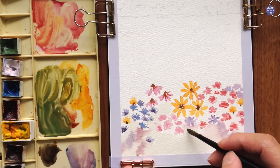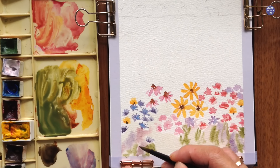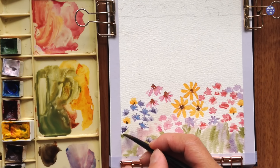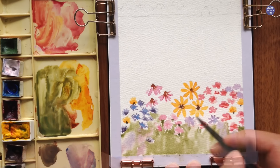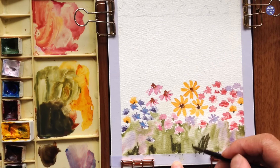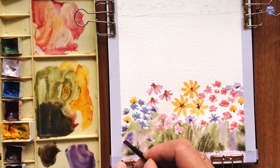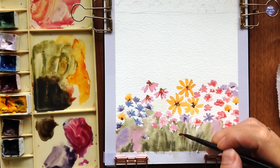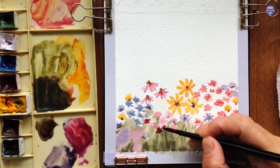I was thinking of delphiniums here, but since I'm painting on a damp surface the paint will just spread. Between the purple colors and the rest of the flowers I'm going to add some grassy texture using a green mix from Terra Verde mixed into the oranges I already had on my palette. I'm also adding some dark green so it doesn't look too flat, by adding Payne's Grey Bluish into the previous green mixture. I'm not going to add too much of the darker tones since it can be too strong. After waiting for the grassy area to dry completely, I'm going to add more flowers with a thicker consistency and a darker tone on a dry surface.